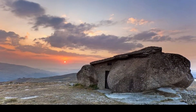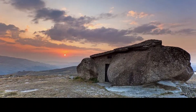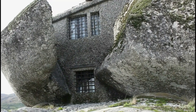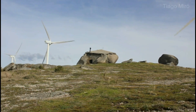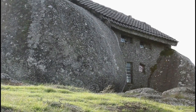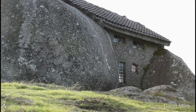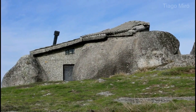There is no electricity, adding to its charm as an off-the-grid escape. Casa do Penedo seamlessly integrates into the Fafe Mountains, making it almost invisible from a distance. Its durability has been tested over the years, withstanding harsh weather and strong winds. The structure has become a symbol of sustainable and minimalist living. Despite its remote location, it attracts tourists and architecture enthusiasts from around the world. Casa do Penedo is often compared to homes from fictional stories due to its fairy-tale-like appearance.